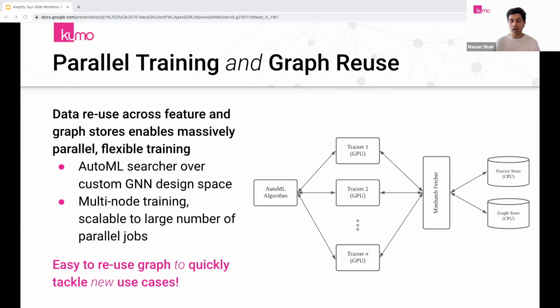The executing trainers are launched all in parallel on Kubernetes and independently communicate with the feature store and graph stores through a shared mini-batch fetcher, which generates mini-batches that the compute nodes subscribe to. The resulting pipeline is highly parallel, highly scalable, and saves orders of magnitudes of costs. It's also extremely flexible and enables new machine learning approaches to be integrated very tightly with minimal additional overhead. Each compute node additionally is auto-scaled on demand to support concurrent users and jobs, and make sure that our customers see as low cost as possible as part of the training pipeline.